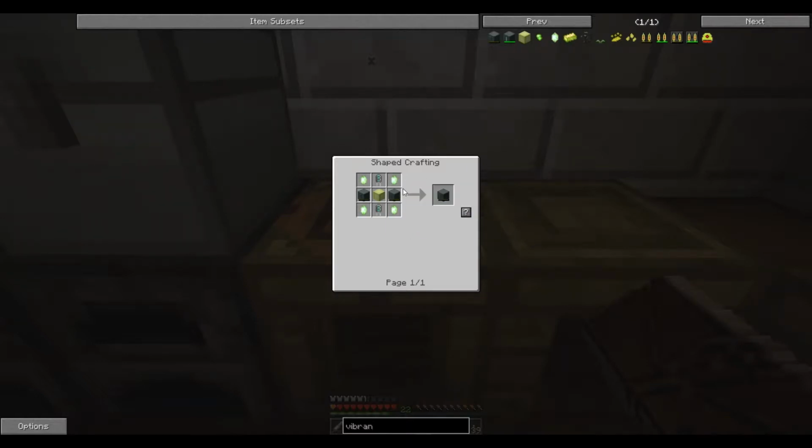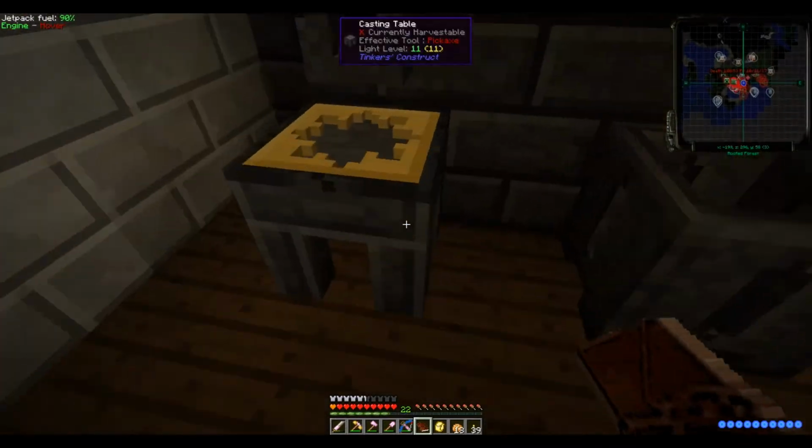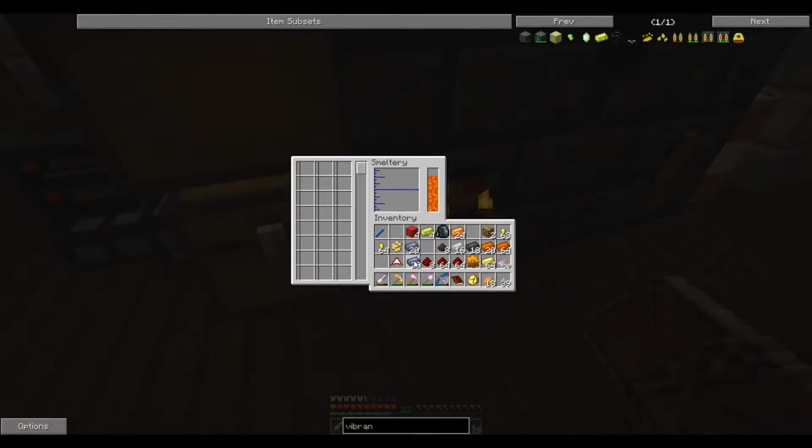Now, we need to make... I'm trying to remember exactly how many of these capacitors we need. We need capacitors for this one, we need capacitors for this one. Let's start all the way down here at the bottom. Leadstone energy cell frame. Everything we need to make that, except we gotta make a block. I think these are all supposed to be blocks. So that's four of them. And I also went and I made this gear cast. Helps speed up making these gears.